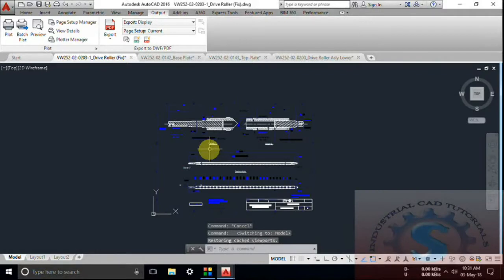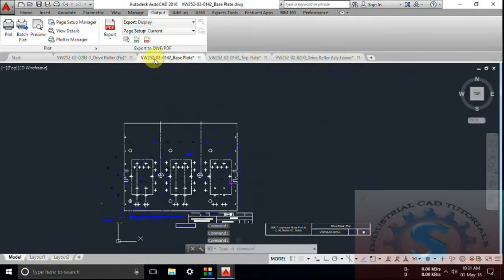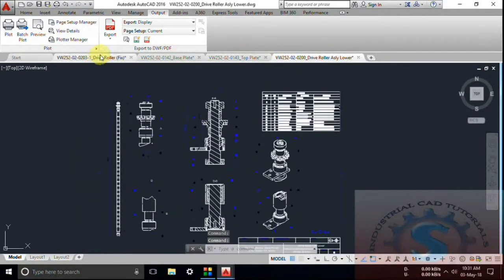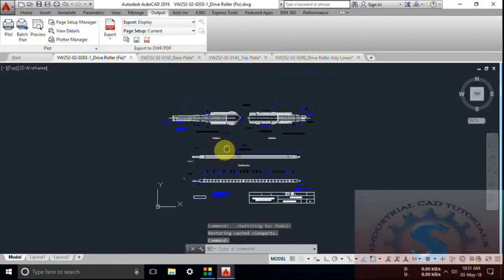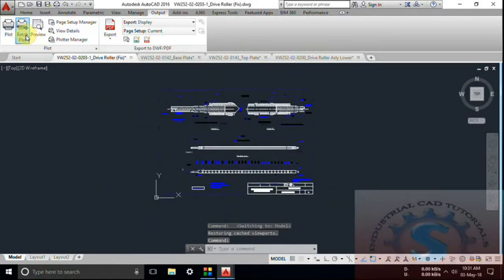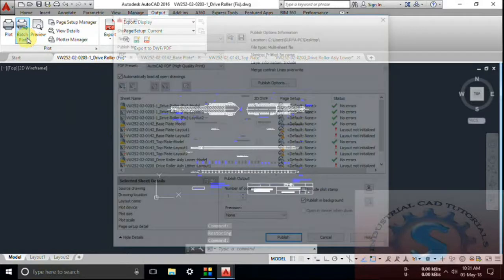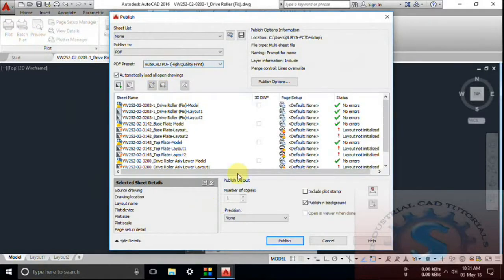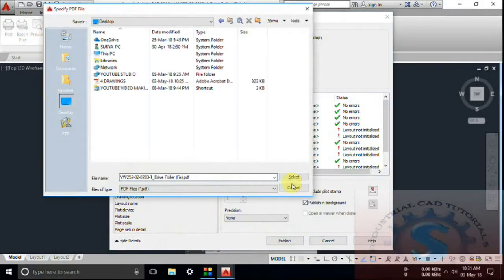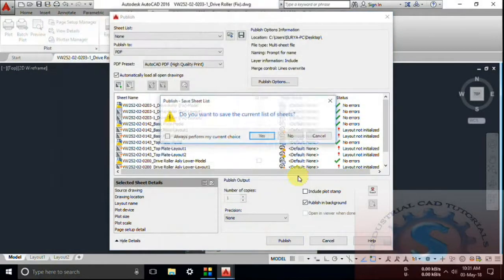You can observe the model and the difference between the layout and the model. I explain how to print the files and also explain this tutorial. If you want to create any sheet set using the sheet set manager, you can create different types of sheet sets also. By using the sheet sets you can print the different types of files. I will explain the third topic with the sheet set manager also, so see the full tutorial.